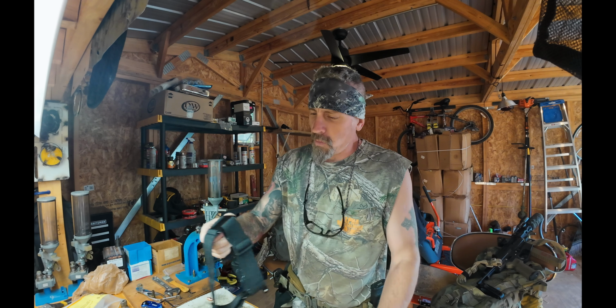And I'm also gonna use the chest rig. Chest rig seems to work pretty good. I kind of like the head one though a little better. So we're gonna try both. We'll see how it works out. So with that said, let's get started and let's go out to the range.